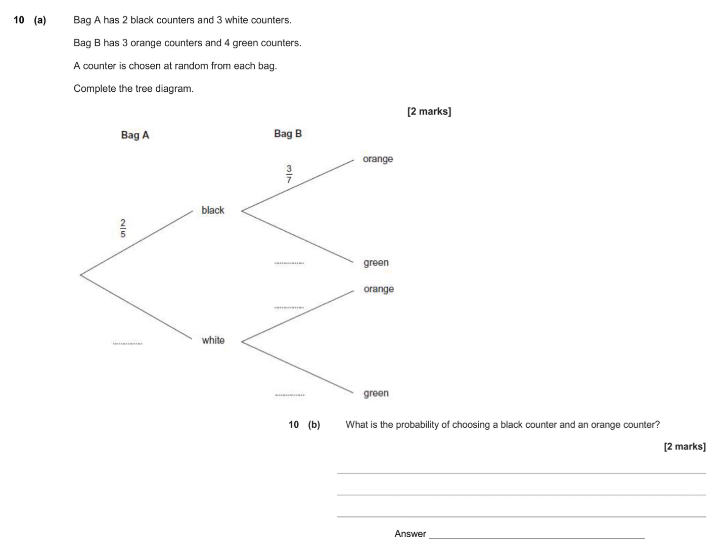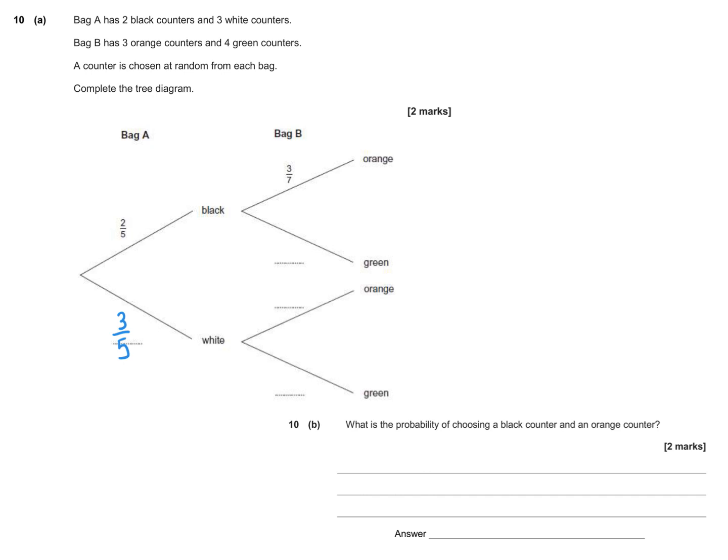It depends on how you want to do this. So bag A has 2 black counters and 3 white ones. So the probability that you choose a white counter is going to be 3 out of 5, which you could have also got from doing 5 take away 2. There's 5 counters altogether. There's 2 that are black. Also, they told us in the question there's 3 that are white. Your choice how you want to work that one out.